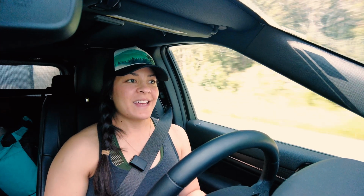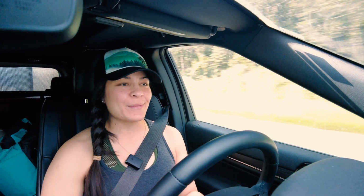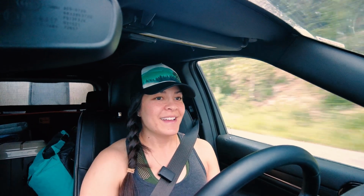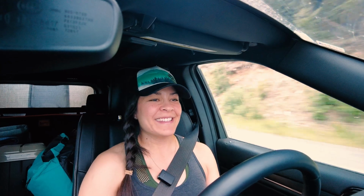All right, so just had another heart attack again. A big bull moose just came out of the willows. Luckily, I was able to slow down in enough time where he kind of ran alongside me for about maybe 15 feet and then back into the willows again. But almost had a heart attack, and that would have been a nice, lovely adventure had I hit a moose again with no cell service. But anyways, hopefully this day will end soon.